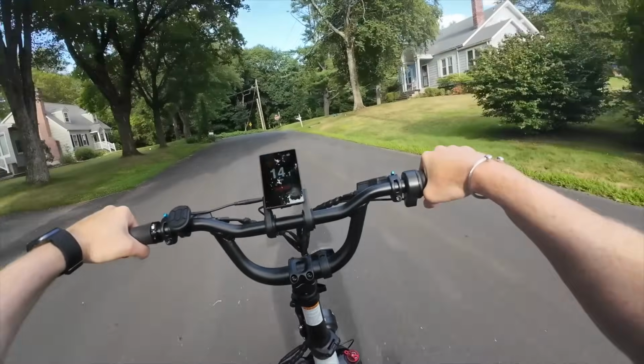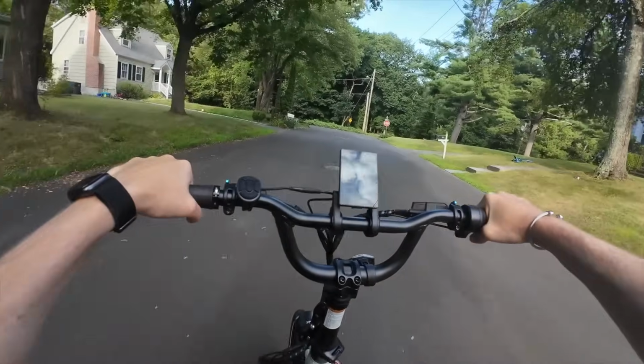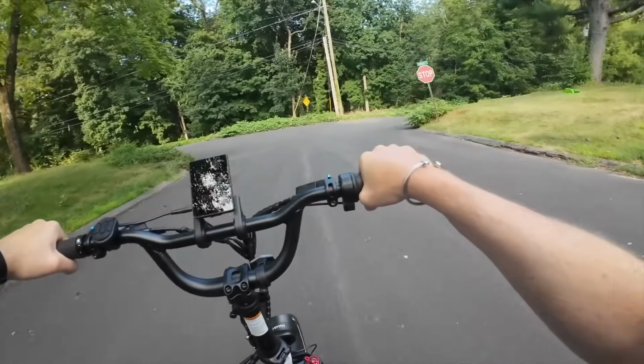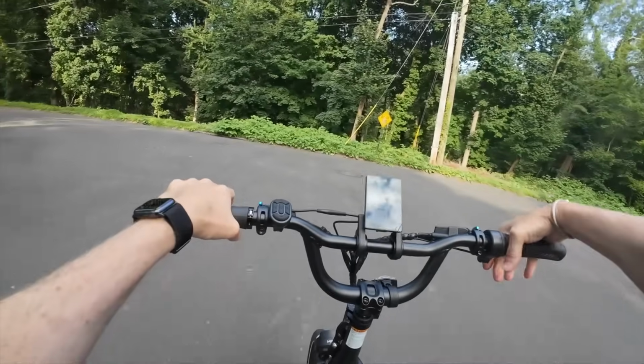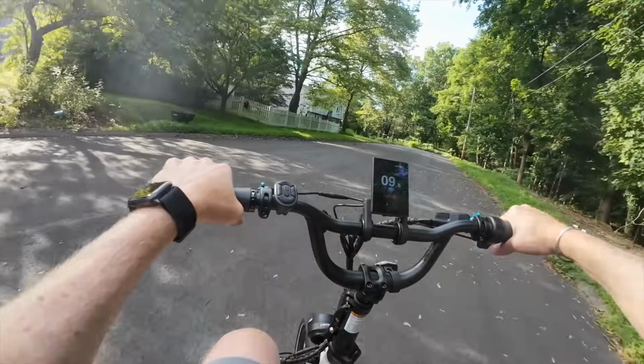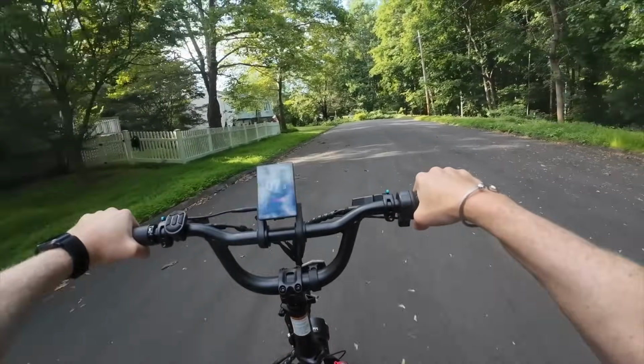750 should be interesting when that comes out, but this trike does what it says it does. And again, they sold almost 50,000 of these, which shocked the heck out of me. I didn't think trikes were that popular, but yeah, they sure are.